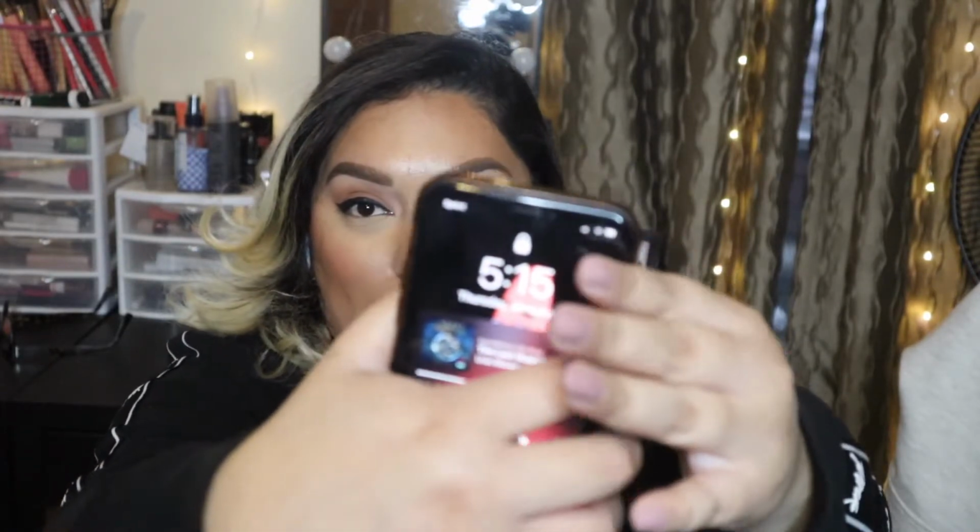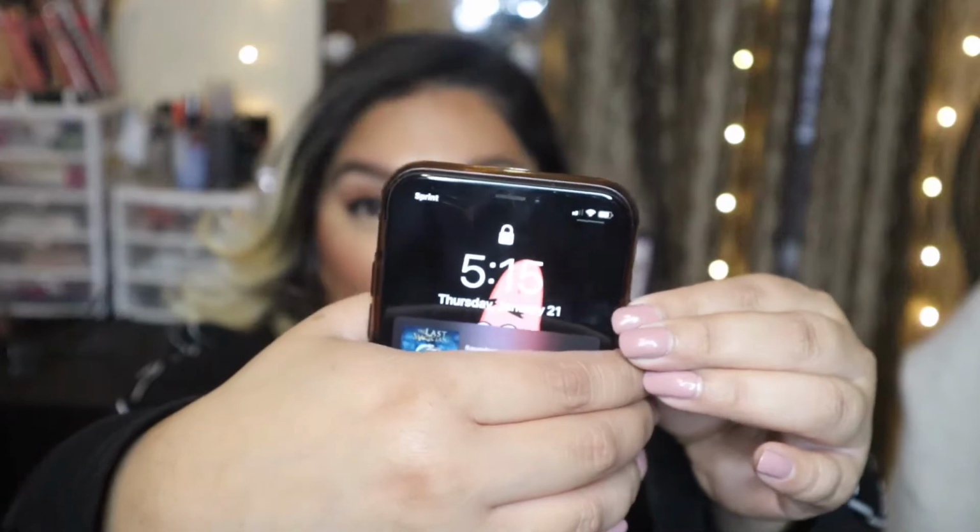Alright guys, so I'm back with my last and final update for tonight with wearing this foundation, the concealer, the setting mist, and the primer that I put on my face today. I've worn this foundation for a total of 6 hours today. Normally I wear my foundations between 6 to 8 hours anyways, and it's currently 5:15, so it's about 2 hours since my last update with you guys. Now I'm gonna let you guys know what my final thoughts are.